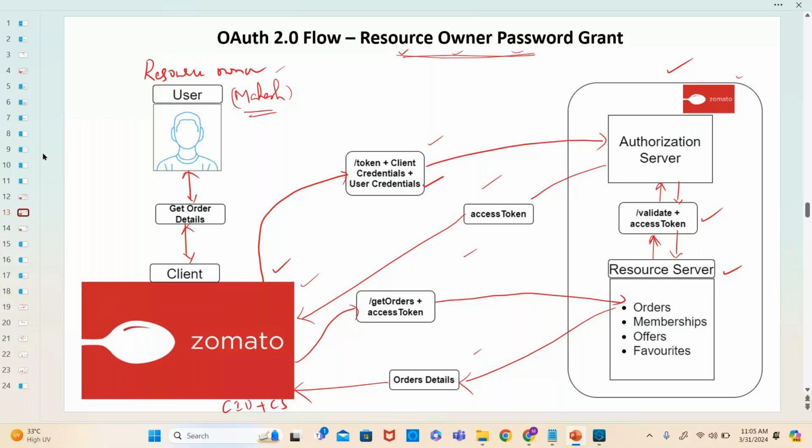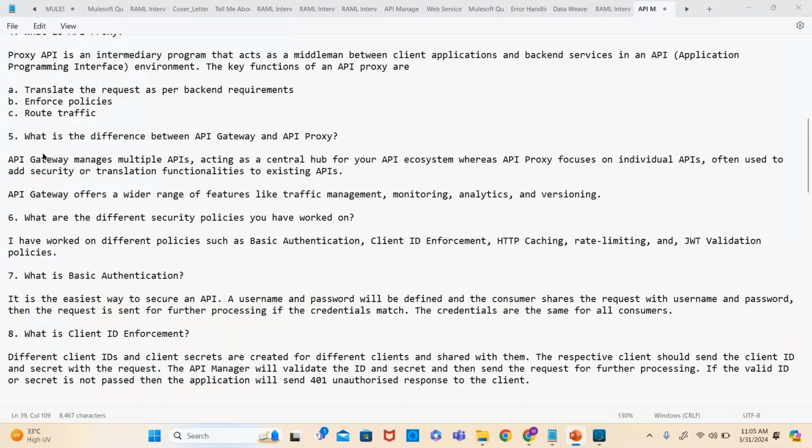For that reason, I have discussed this particular concept in great detail. Exactly. Now, what are the different policies I told? Basic auth, client ID enforcement, HTTP caching, rate limiting, JWT validation. JWT validation is related to OAuth 2.0. Exactly. Then there may be possible questions like this.